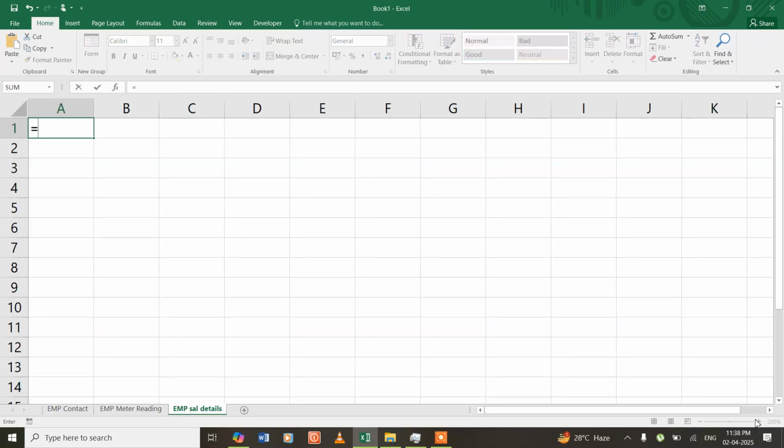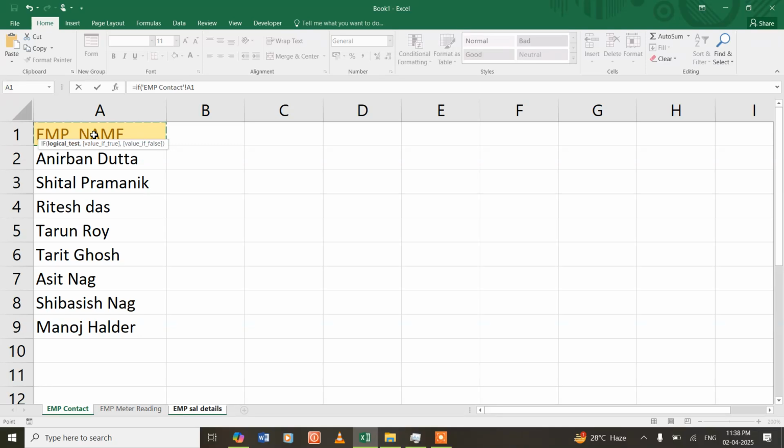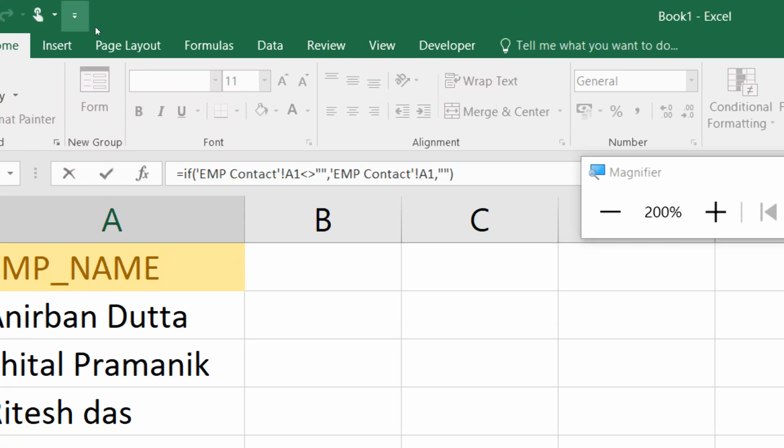So I will be using an IF conditional function, and it will check whether this particular cell is not empty, and then we will give two double quotation marks after a comma. If it is not empty, it will show the value of that cell, while if it is empty, it will be left blank and 0 won't be shown. So let me zoom in on the formula once. So here is the formula.